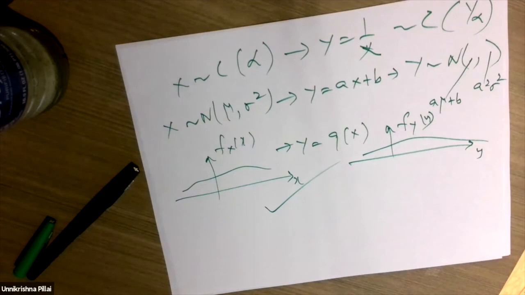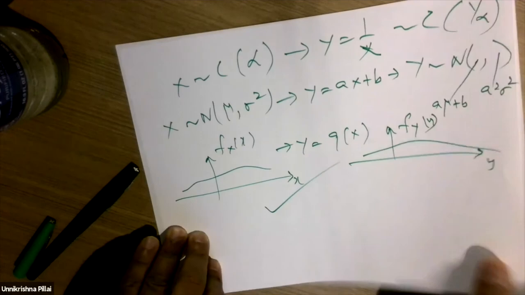There are three or four important themes in probability in the first half of the class. This is one theme: transformation of one random variable. If someone gives you a function and the density function of X, you should be able to find the density function of Y. If you cannot do it, you cannot do it. So I'm going to move on from here, but you need to practice all these problems.